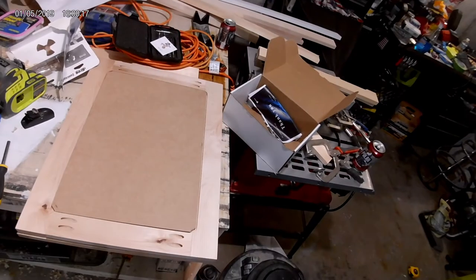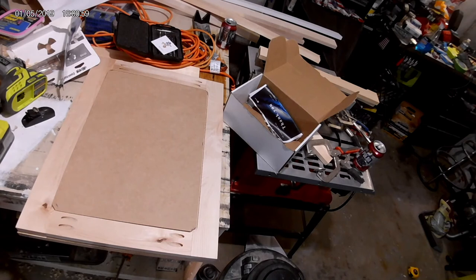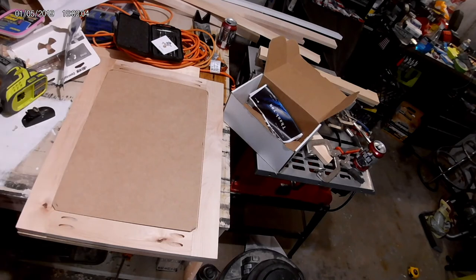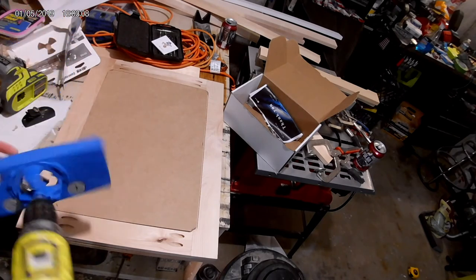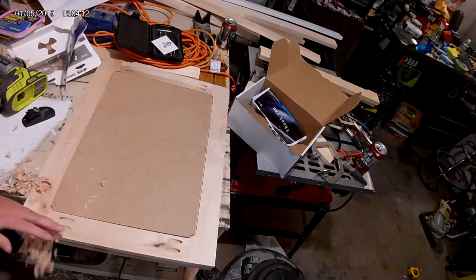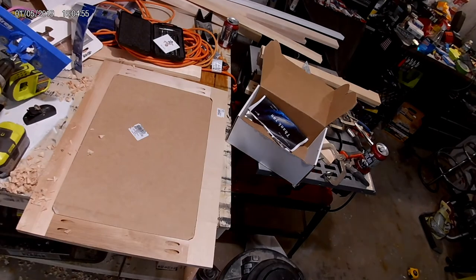Here I'm using a Kreg jig tool for European style hinges. I'm going to center it, or basically make sure that it's flush with the ends. And then I drill my hole. I did a couple tests on this to make sure, because there are gap settings. And I think I went with a 3. But I think that was because the hinges that I got weren't working out, and I had to adapt them. So that's what ended up working for that space.